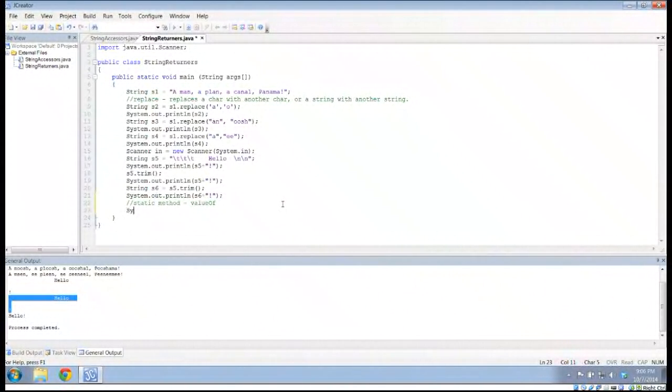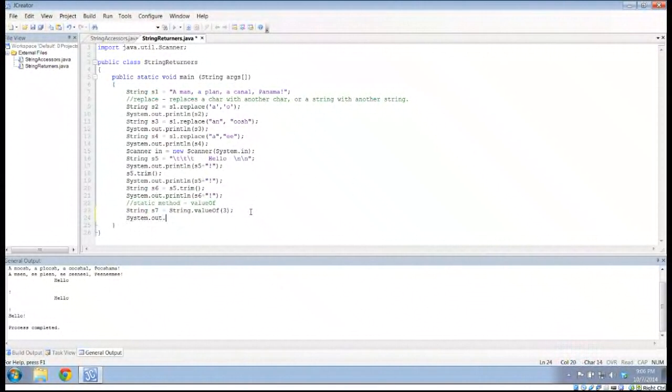So I can say String S7 gets String.valueOf(3). Notice this 3 here is not in quotes, but this actually creates a string whose contents include the string version of 3.